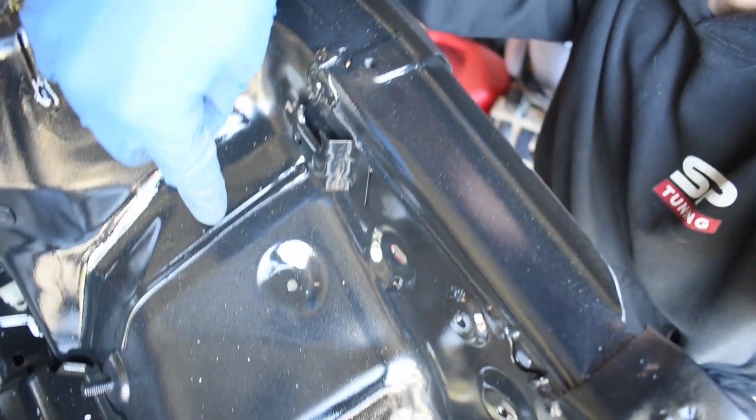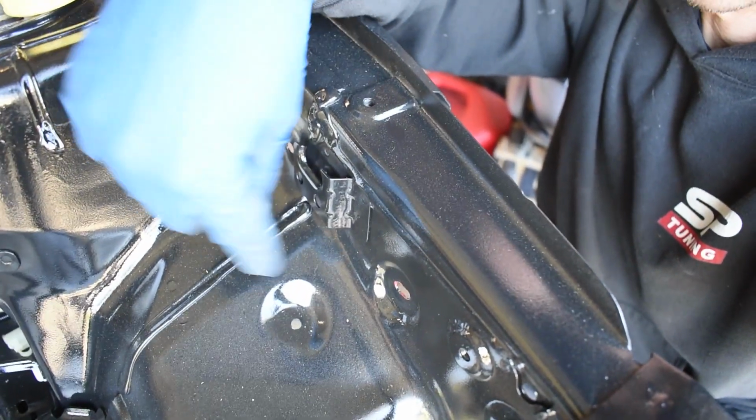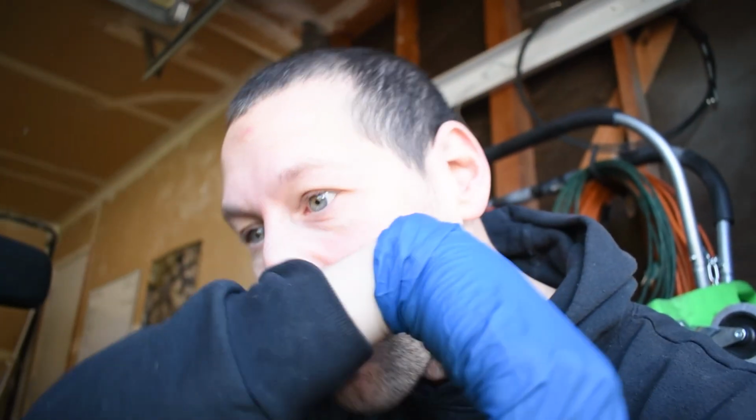Okay, so one of the big issues that I hate is the harness. The harness usually will sit right up over here, the fuse box and everything. I didn't really like that. I'm trying something different now. This isn't a final end-all be-all. This is more of a mock-up, to be honest with you. I still want to figure out how I can make this a little more secure, because this isn't really that secure, and I'll show you guys in a second.